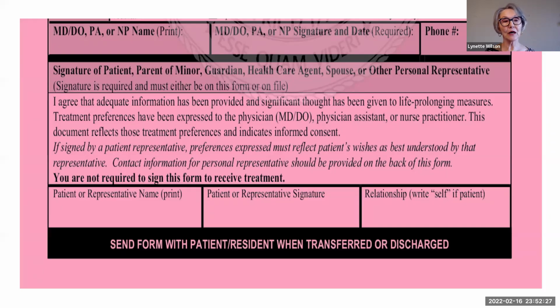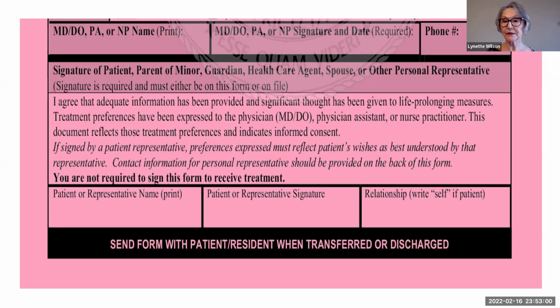The signature of, in most instances, the medical signature that's on here should be the same as that person who discussed the patient's condition and reviewed the form with the patient or the family. Although in some instances, all of those things can be reviewed with the family by someone who has been trained to do so, and there be a physician then who actually signs the form.